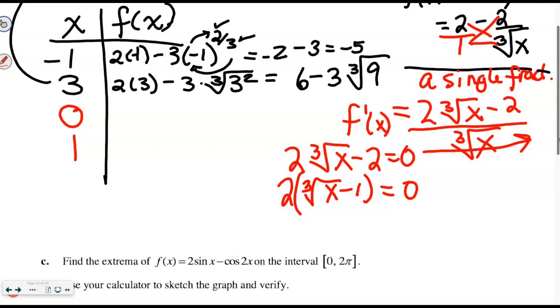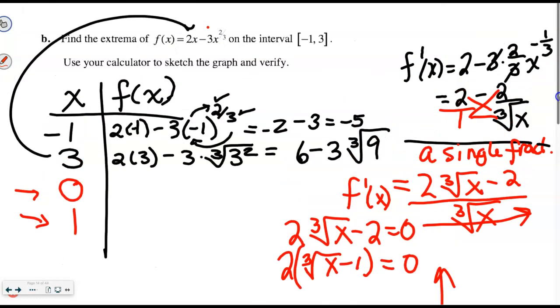Because sometimes, especially if this gets really long over here, I've had kids in the past, textbooks always say get the critical values on first and then the endpoints, but I always get a couple people who forget the endpoints after they get all the calculus done. So I would do endpoints and then the critical values, and then we're going to go put them back into the original function. 0's nice and easy. And then 1 is nice and easy too. So that'd be 2 minus 3, negative 1. Then I'd answer the question, right?